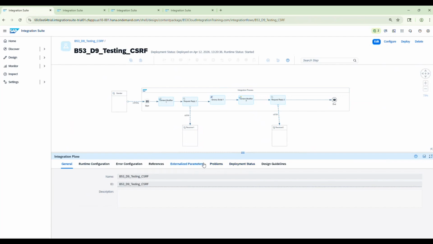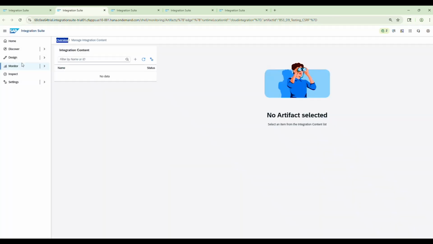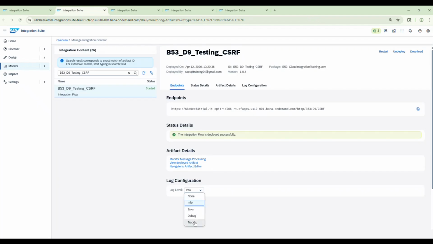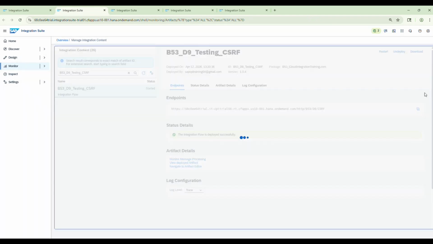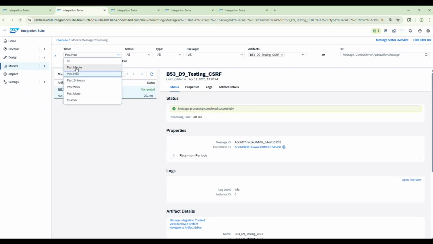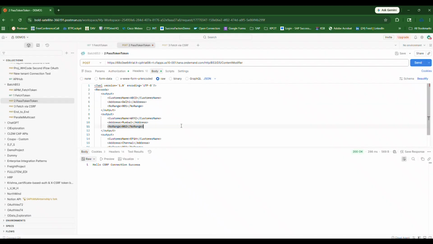see the output. Let me enable the traces so that we can understand step by step what is actually happening. So I'm going to enable the traces. I'm here, enable trace, and I will go to this method, past 1 minute, let's assume. And now I am going to hit this endpoint.